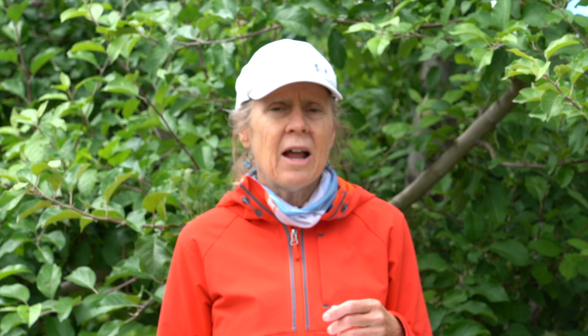So there is some natural biological control, and one of the most effective biocontrol agents is a parasitic wasp that is specific to woolly apple aphid called Aphelinus malli. The challenge with this parasitoid wasp is that it doesn't tend to build up in population size until later in the summer, and that's too late to provide good suppression of woolly apple aphid in terms of economic reduction to protect fruit crop yield.